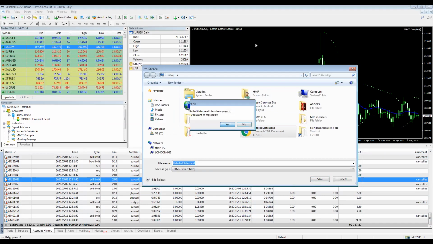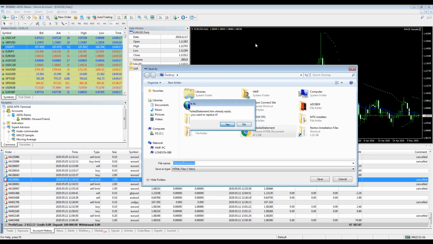So you've got the brokerage, the account number, the name of the account holder, the currency the account's traded in, the leverage on the account. Remember I said it was 500 to 1, and the current date and time. Okay, so here's the information that we saw on the screen before. So the profit, the start balance, and all of the information that you need to see, including comments if you want to put those in. Okay, so you get to the end of that, and that's essentially where you are there.